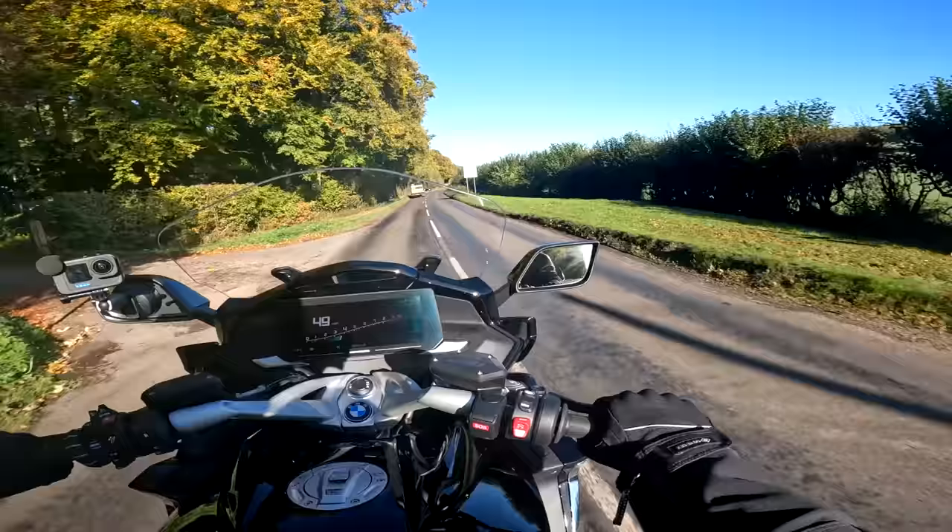The bike has all sorts of electronics — I've not even touched the surface. It's got traction control pro, ABS pro, heated grips and heated seat, which are brilliant. It's got what BMW calls central locking — basically keyless start. The fuel cap is keyless so you have to open that within a certain time period after turning the bike off, and I think that applies to the cubby holes too. But it certainly doesn't apply to the panniers, so when they say central locking, I'm not entirely sure what that means, which is a bit disappointing.